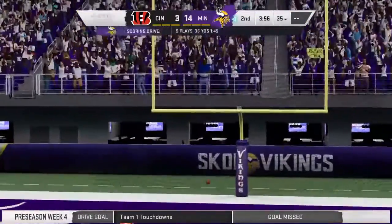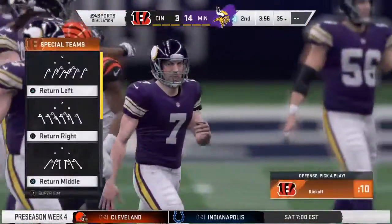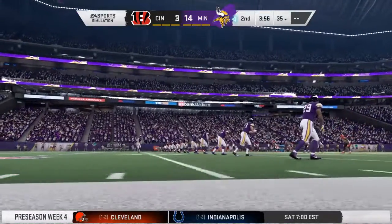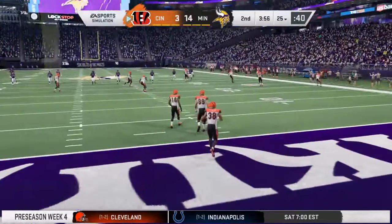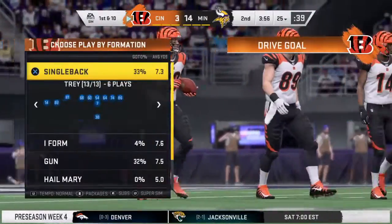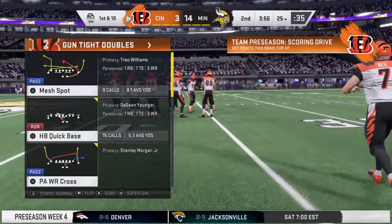And the kicker, this has to come out for the PAT. He can breathe a sigh of relief as well, right? Although I don't know if he's really breathing a sigh of relief. I think he likes to put 3 points on his ledger. So that drive spanned 5 plays. And it's TJ Yeldon able to finish it off with a rushing touchdown. Good work, boys. Let's go. Now the Cincinnati offense ready to see what they can do here.